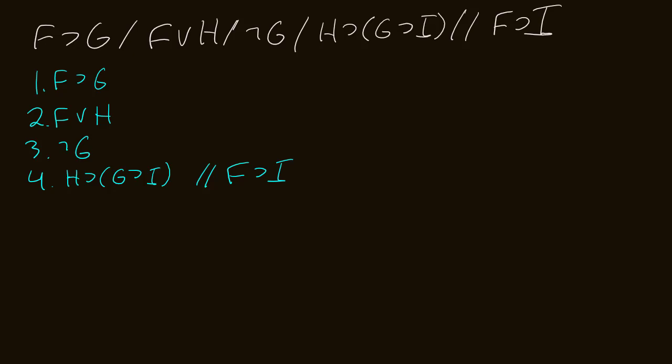Okay, so we want F, then I, right? And I'm going to try to explain my thinking for how I go through this. I is only found in the 4th step, right? H, then G, then I. So I probably want some way to get H by itself, so that way I can get G, then I. And then maybe if I could get G by itself, I can show G and G, then I from modus ponens will give me I, but then I need an F, then I. I don't know. Okay, so let's see where we can go with this.